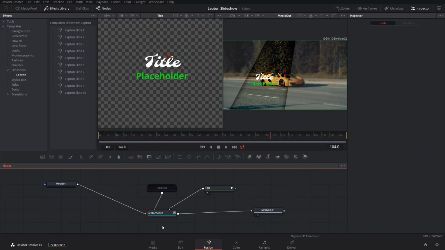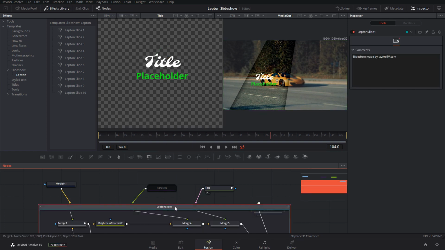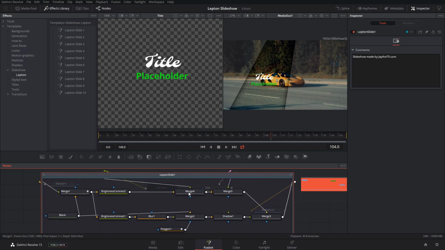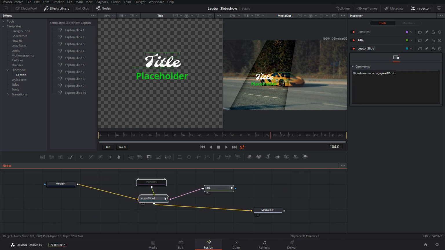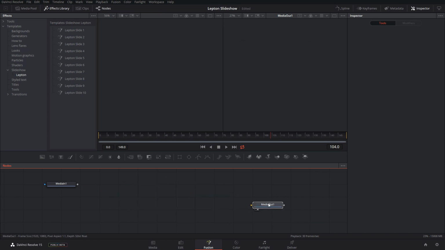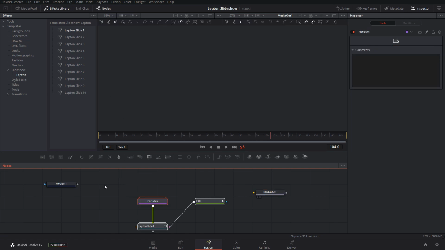If you wanted to customize this particular slide a bit more, you could come back into Fusion, and then you could simply click on the slide that you added by double clicking. And then in here, you'll be able to see everything that creates this particular slide, and you'll be able to modify it. Don't be worried about breaking anything, because if something was to happen and you modified something incorrectly, you could just simply delete all of them. As long as you have your media in and media out, you could then re-add the slide template with no problem.